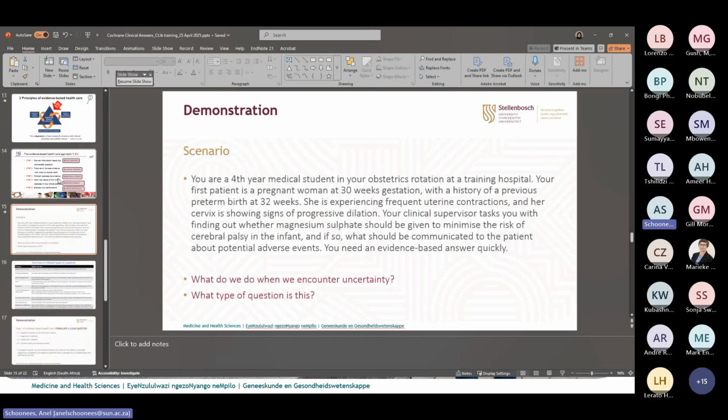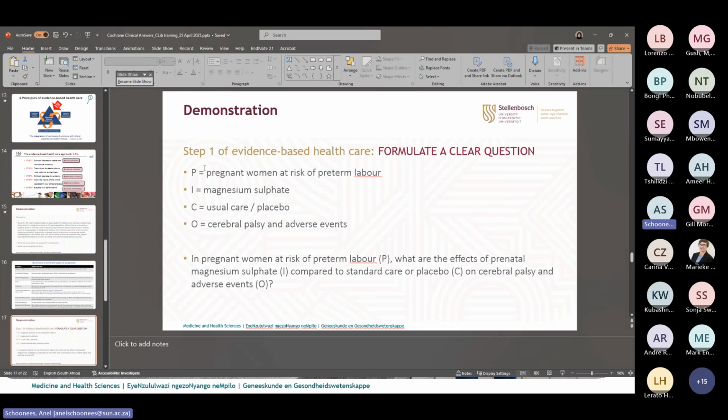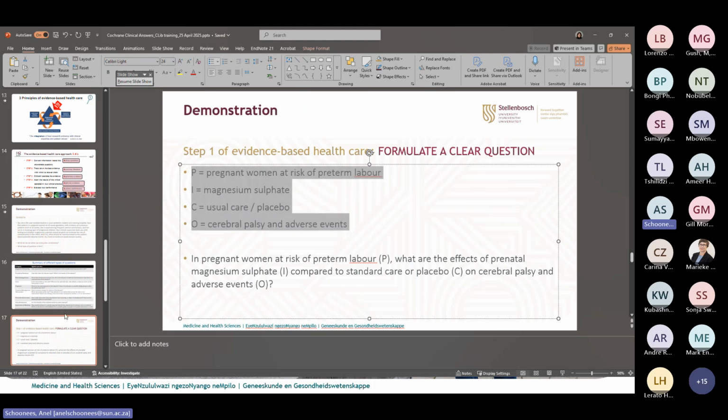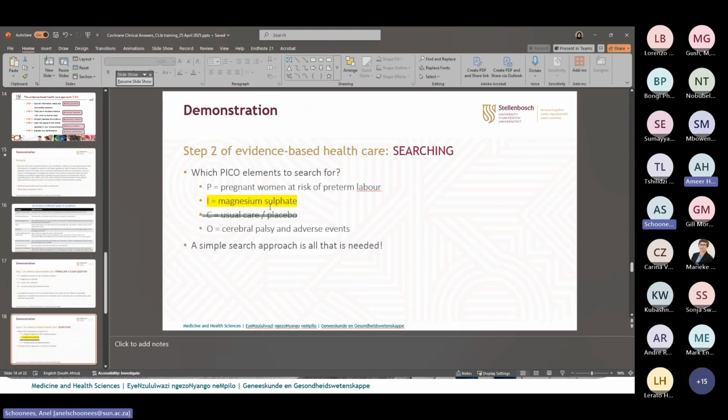And then we move over to the PICO approach. Firstly, you will break your uncertainty down into PICO elements. In your case, you could have insulin or metformin or maybe lifestyle, or whatever the relevant options are. But you need to be specific on what your type of patient is and what it is that you are looking for. Sometimes the I and the C are interchangeable or go hand in hand. If you have your uncertainty teased out in this format, it's easier to go to step 2 and identify what you're going to search for.